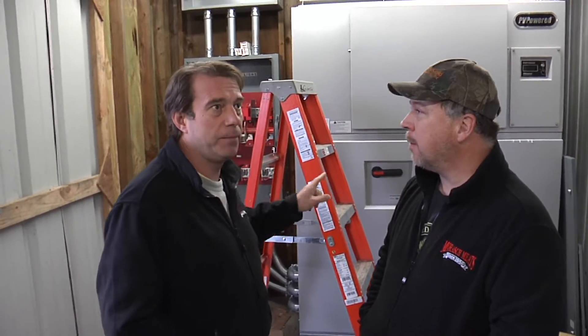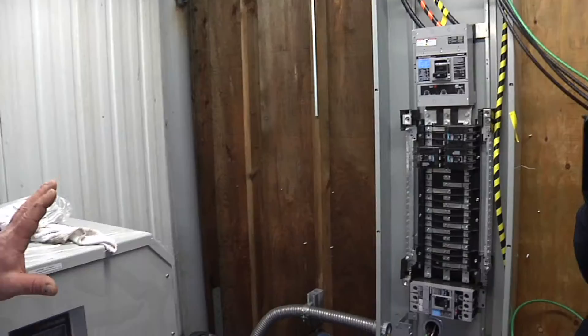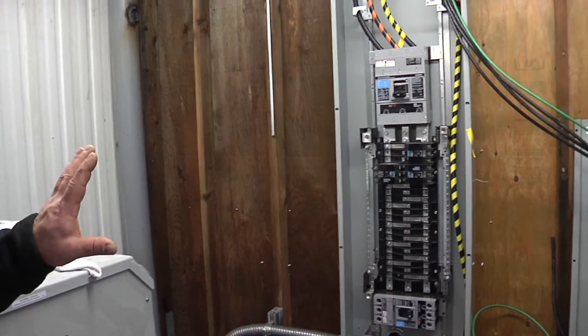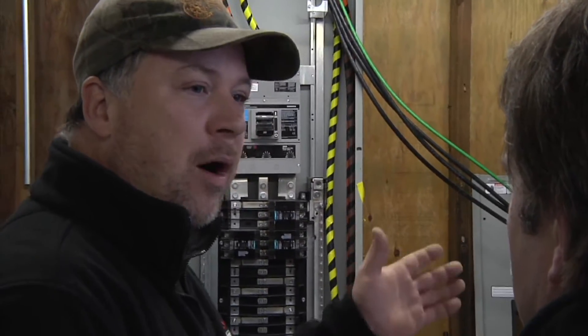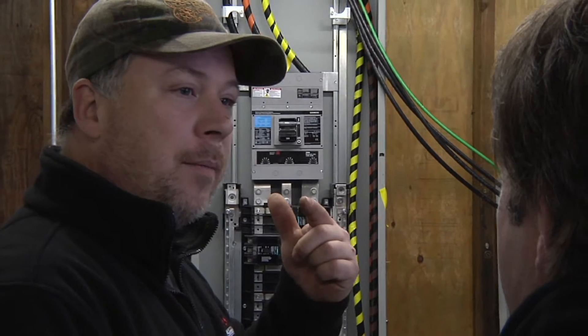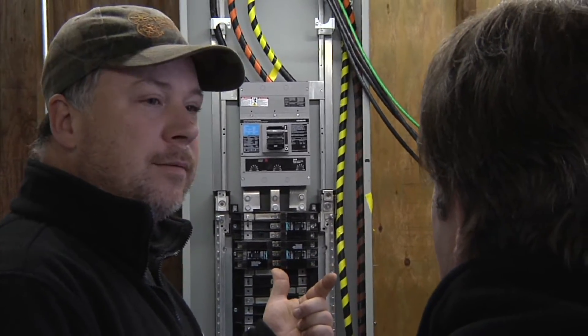So power comes in to the inverter, then it goes over to this side. There are three different inverters on this system to transfer all that energy from the panels to the outside circuit. This is where the power goes into the building — actually it goes into a surface that transforms it to either go into the building or out to the grid. By the time we're not using all of the power we're generating on a nice sunny day, we can run our equipment or run the grid. So you can watch TV while we're working.